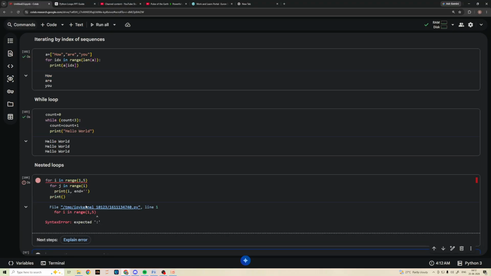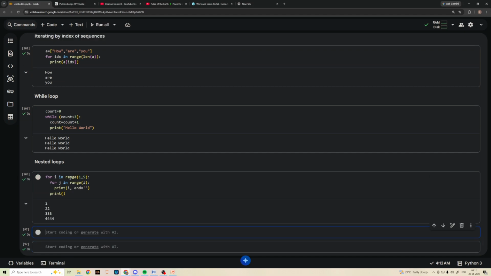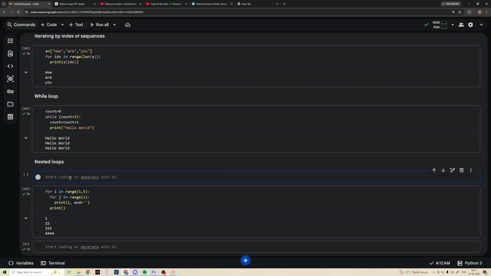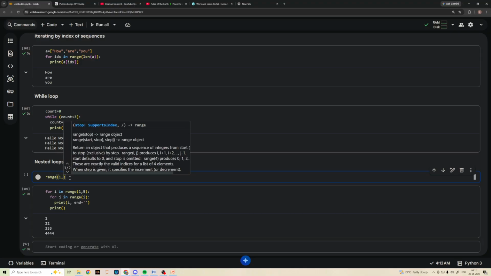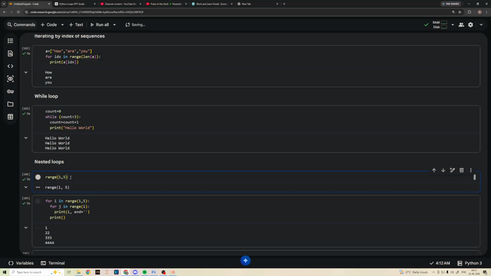Let us check. Here for i in range(1, 5), range(1, 5) creates 4 elements, 1, 2, 3, 4.